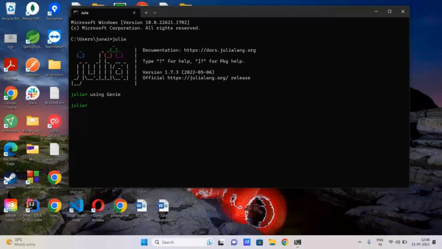I'll name my application new app underscore MVC of email counter. So our app is getting installed.